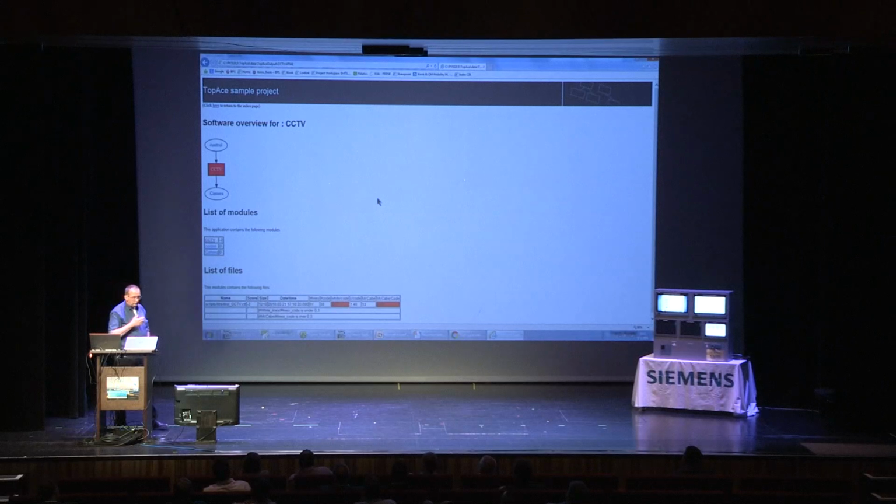Now, going back to the red one, you'll see that the CCTV is red. Now, the Topaz document, for example, talks about the comment in your code, and it talks about the famous McCabe index. And the McCabe index, according to Topaz, is simply how many if-thens or how many for next loops did you use in your code. Now, although Rijkswaterstaat in Holland, so the government, is only talking about the McCabe index, I said, well, actually, the number of if-thens for me is not the biggest problem. What I don't like is the ratio between the number of lines and the complexity.